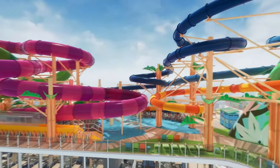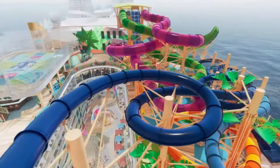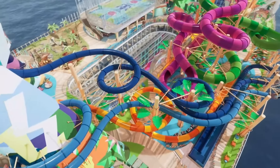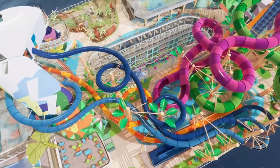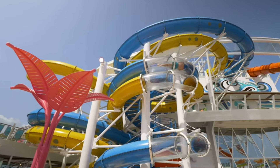The Star of the Seas is going to have a record-breaking six water slides and the world's largest water park at sea when it comes out. They will be calling the water park Category 6, which references the six water slides. Compare this to Splashway Bay on the Utopia of the Seas, which only has three water slides — still nothing to balk at, especially on a ship sailing weekend cruises. But doubling something is impressive, and the fact that these slides are absolutely insane just makes it even crazier.